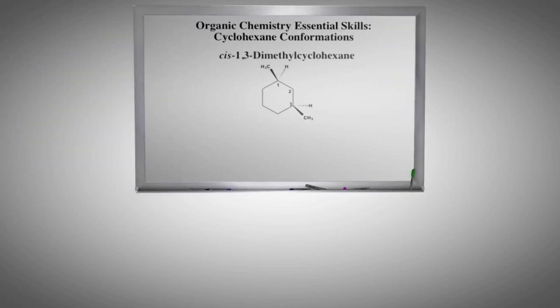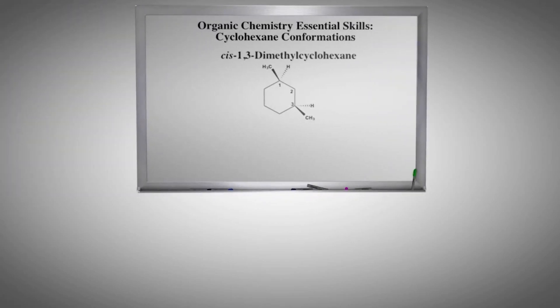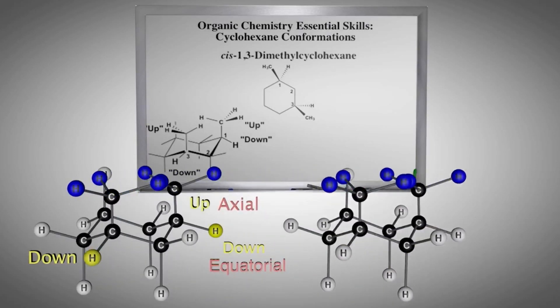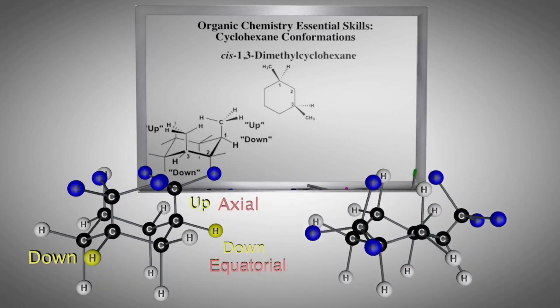Now let's deduce which chair conformation is the lower-energy conformer when a cyclohexane ring has multiple substituents, such as cis-1,3-dimethylcyclohexane. First, the student should draw a chair. Add the substituents in the proper positions to the ring, keeping in mind that wedges represent the group up relative to the other group attached to the ring carbon, which is a hydrogen atom for both. Once one of the chairs is drawn, have it undergo chair inversion.